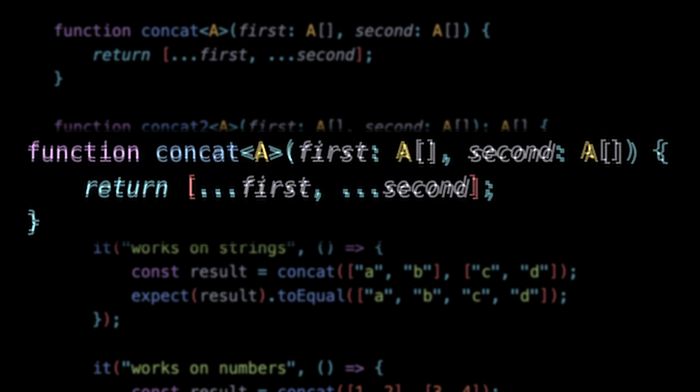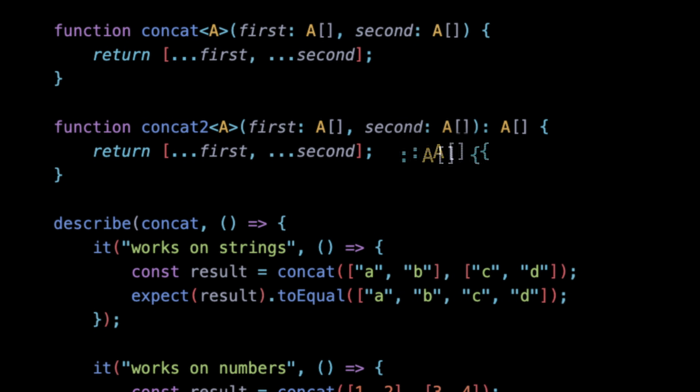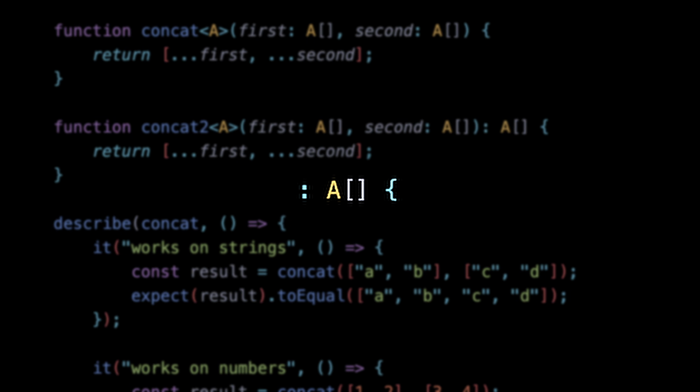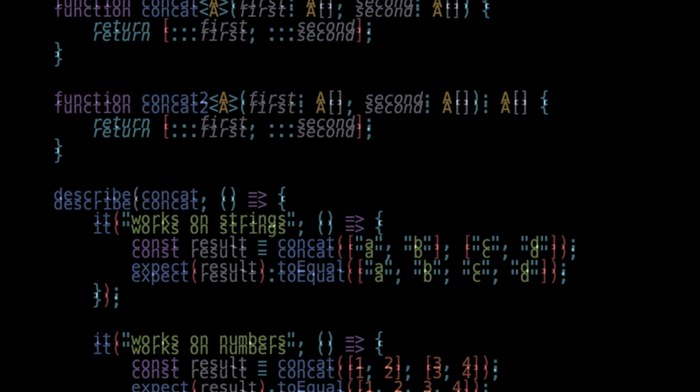This time, let's write the function with the generic type parameter A. This is saying, I don't know what A is, I don't really care, as long as the first and second arguments are arrays of that same type A. And because we've written it this way, TypeScript is now smart enough to know whatever we return is an array of A. And if we want, we can add an explicit return type to reflect this. This isn't necessary, but it's sometimes nice for documentation so you can see right there what type your function is returning. And now we've pretty much solved it.